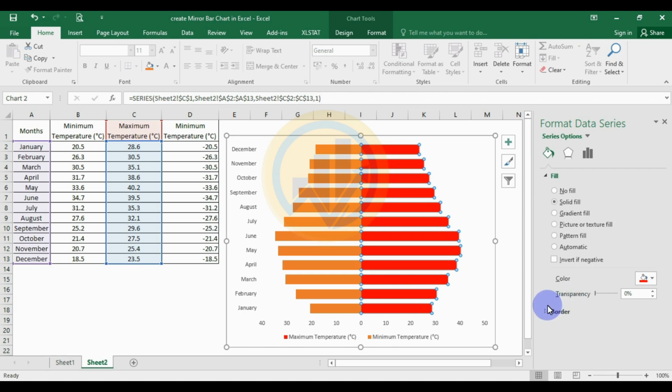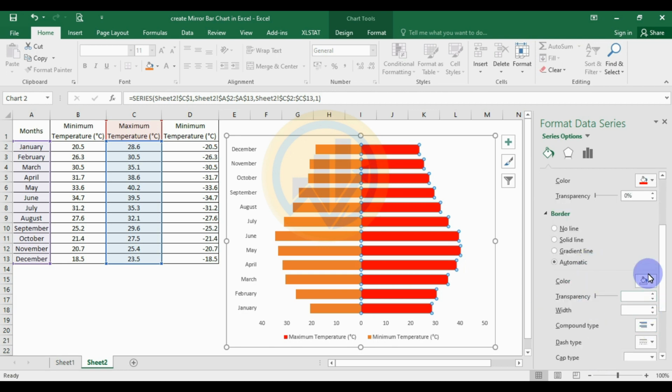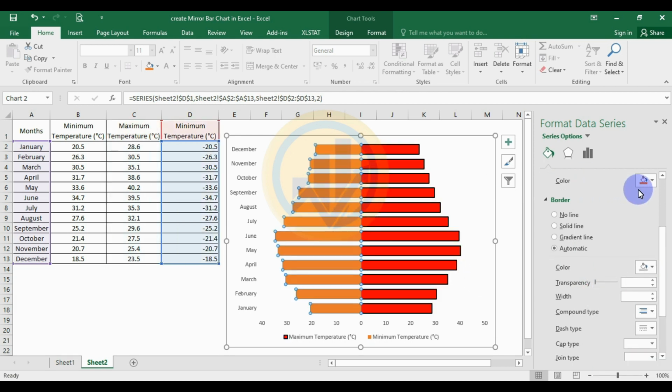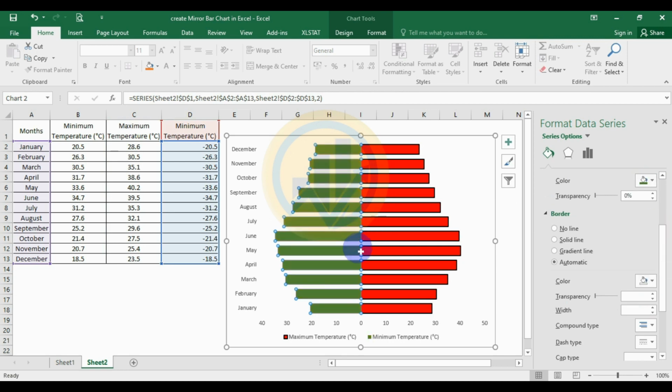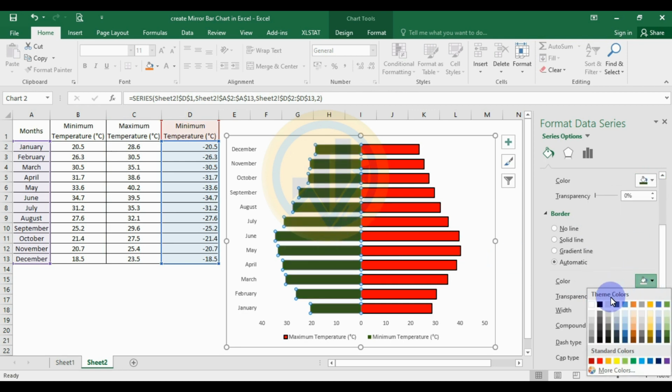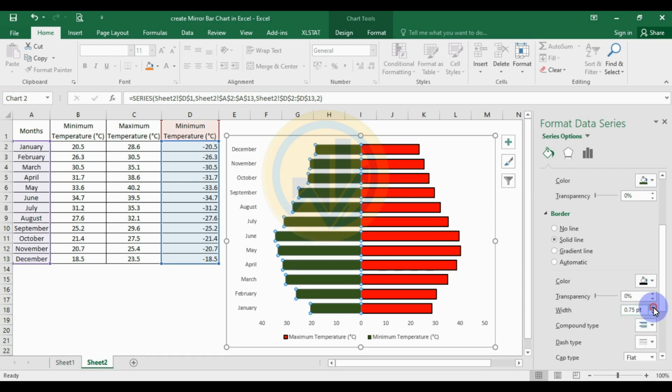Okay, and in the border options, the border color is black and width 1.5. Then next, for the minimum temperature, change the color to green, and the border options to black color with 1.5.